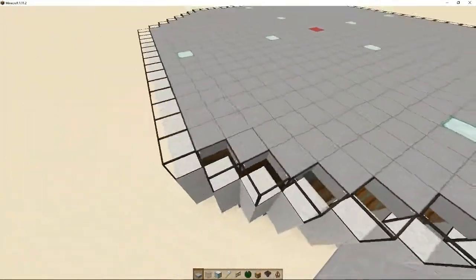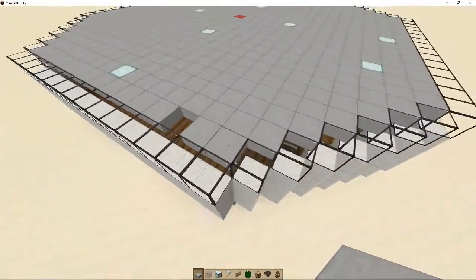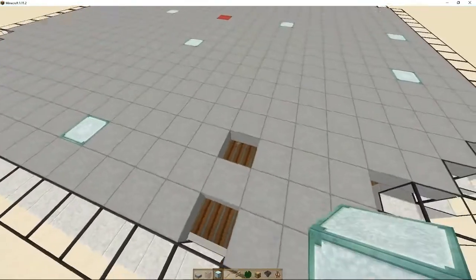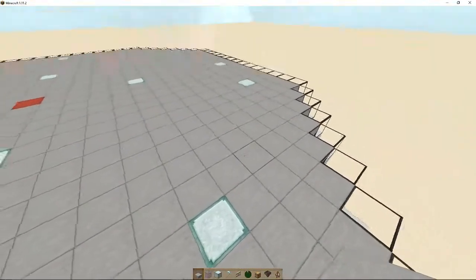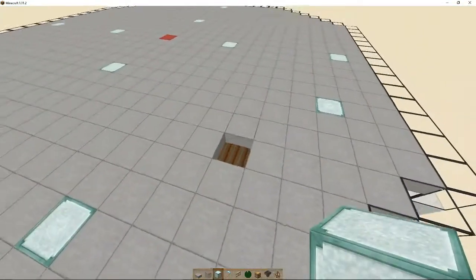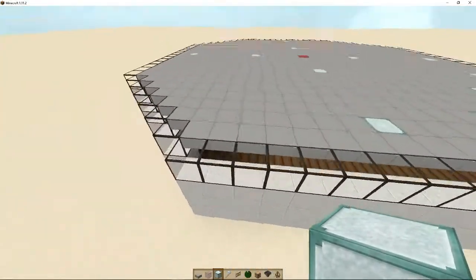And we'll do it on this side, but in the reverse. From this corner, go 3 blocks in, go 3 catty corner pieces down, and where they intersect, that's where our light's going. And to finish up this corner, what we want to do is line ourselves up with these 2 lights we just put in, and right in the middle of those 2 put in another light source, and that will finish this one corner, and we just have to do that on the other 3 sides.